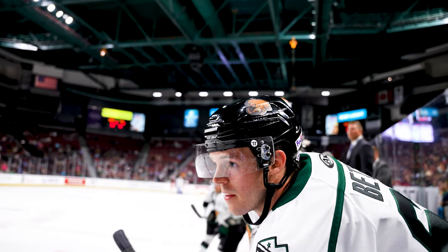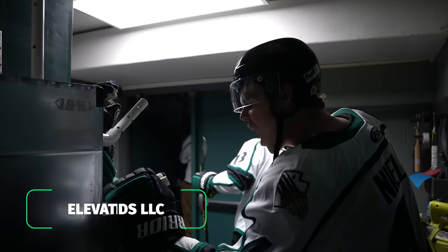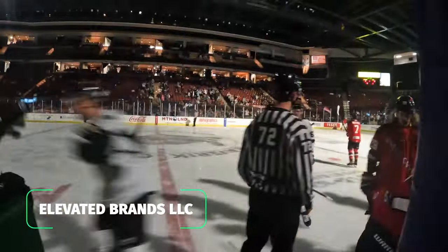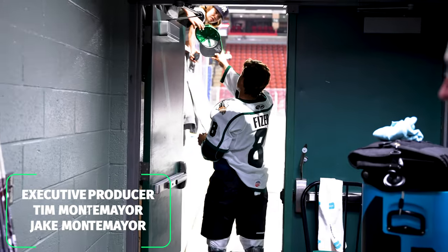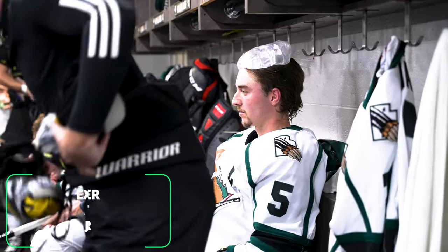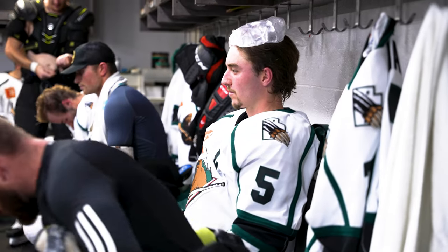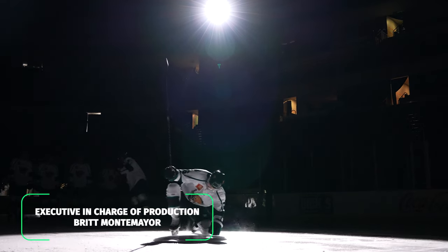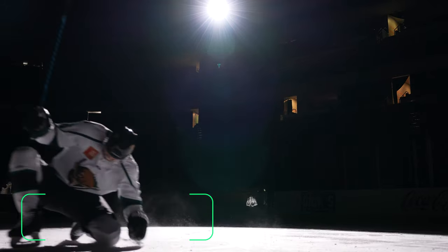The Utah Grizzlies learned a lot about themselves on opening weekend. They showed toughness, grit, and determination, but they also showed that they're up for any challenge, home or away, and they will be challenged. With an 8-game road trip through Idaho, Kansas City, and Allen, the Utah Grizzlies won't return home until just before Thanksgiving against Idaho on November 17th. 26 days away from home, that's life in the ECHL.